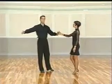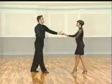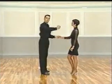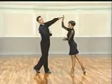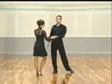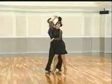From here, if we continue with a back rock and a change of place, one more time, if I go into the natural feeling of a chassis, Karen will follow my direction. If I want to lead a change of place, I will have to shape my left side very strongly, which encourages Karen to move past me very easily and very freely. So if we do that one more time, 1, 2, a 1, a 2, a 1, a 2.